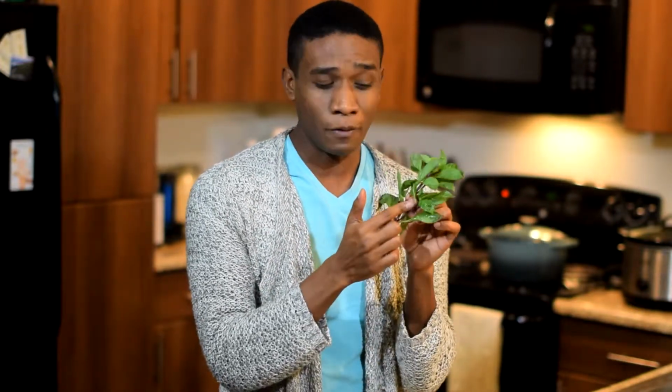But going back to the Thai basil, it's different from the normal basil that you get from the store, like you use on caprese salads. To identify Thai basil, it has a purple stem and a stronger taste, more like the bite of a cilantro, that kind of opens up the flavors in your mouth.